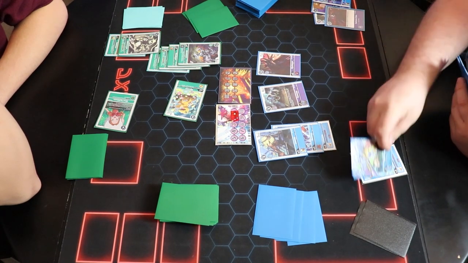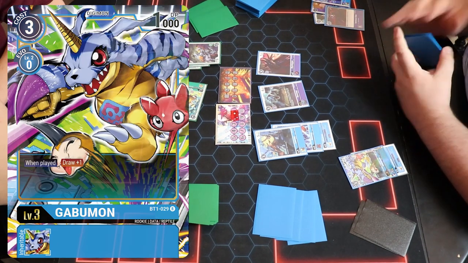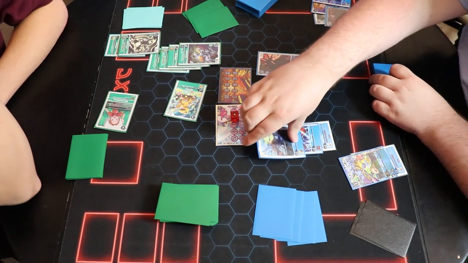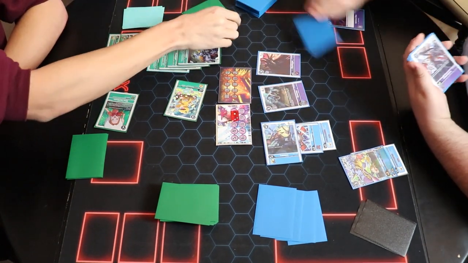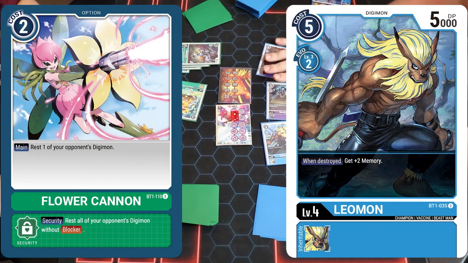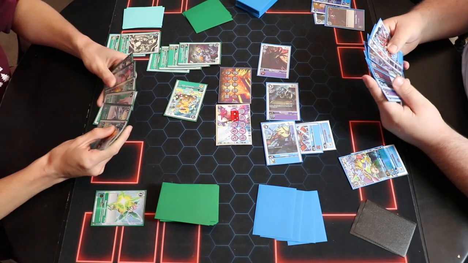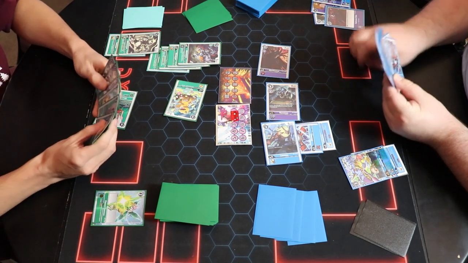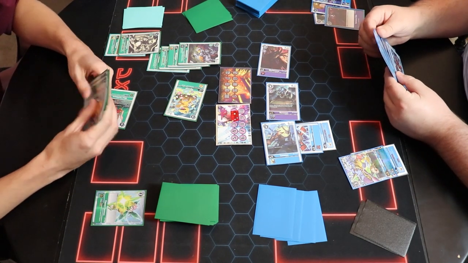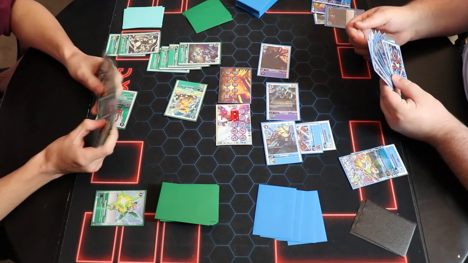Let's see here. Evolve to Gabumon. Security. Draw a card. Upamon. Flower Cannon. That's kind of yucky. Green doing green things. So no blockers on the board. Flower Cannon taps the rest of everything. Kind of rough. Also, 3 security.